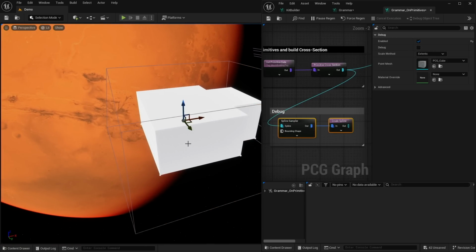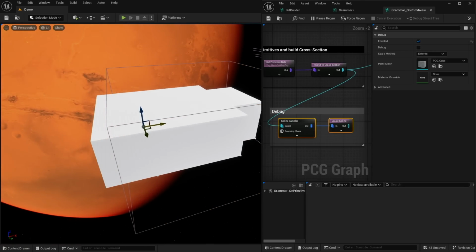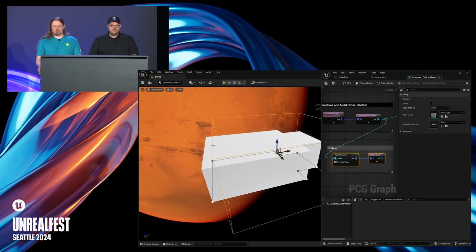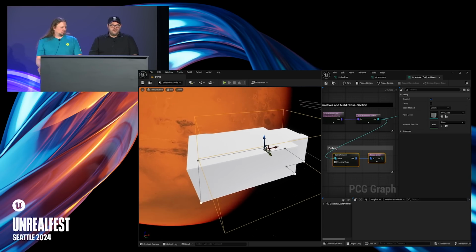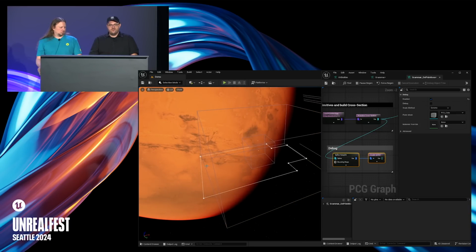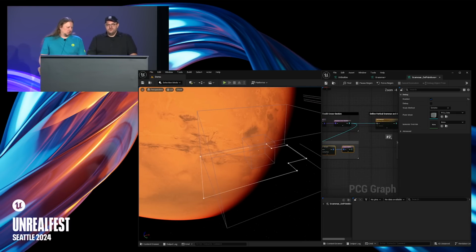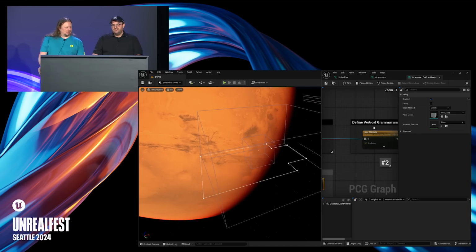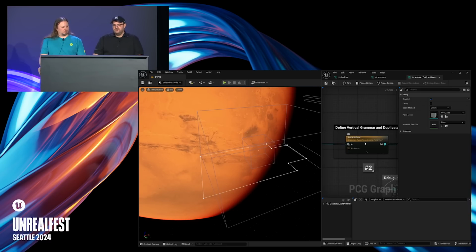So it allows you to have placeholders and replace them by something else and everything. So it's pretty cool. You can see here, I added another primitive and it combined them together and it created a footprint for my cargo bay area. Once we have that, we're going to assign a grammar once more as an attribute, but this time around it's going to be a vertical grammar.